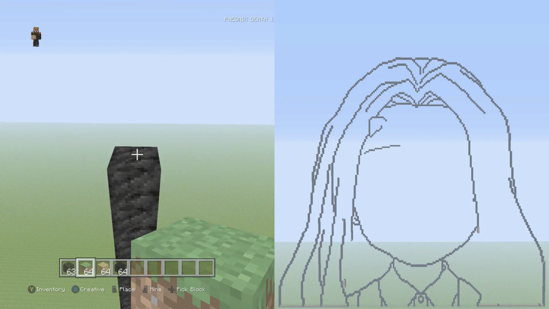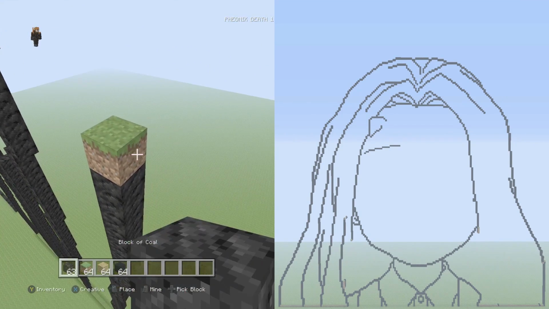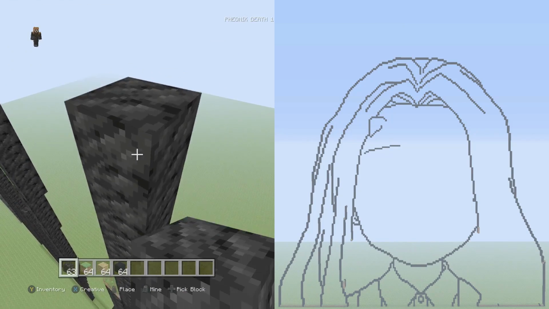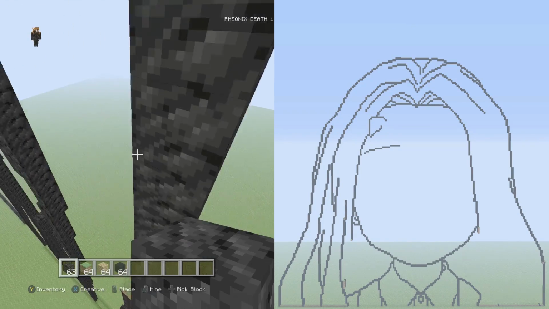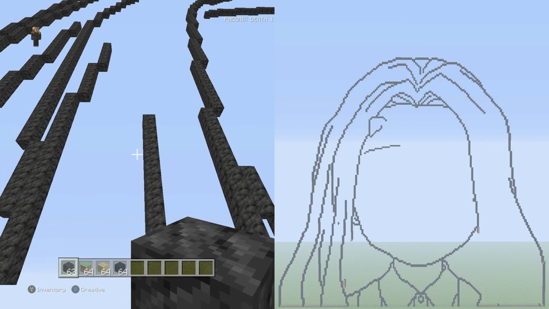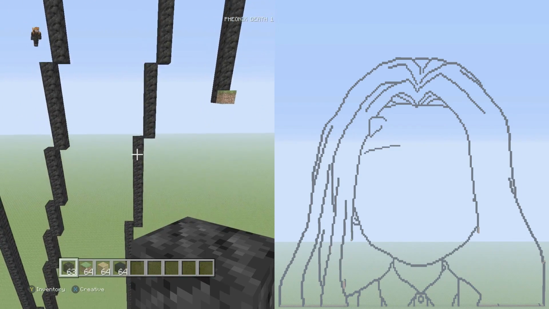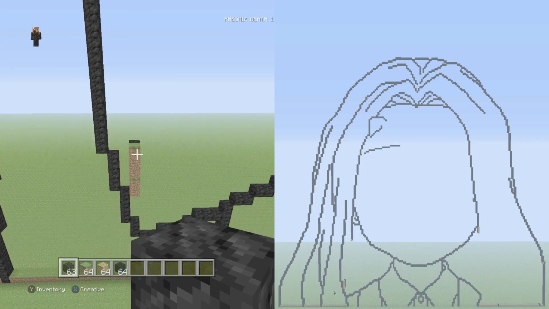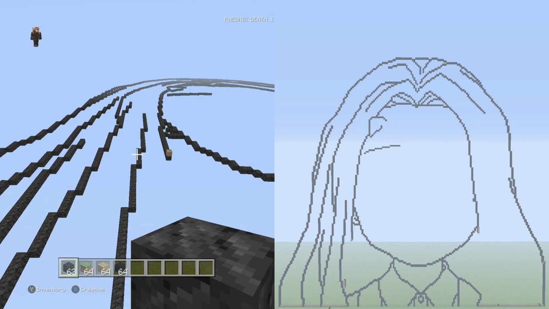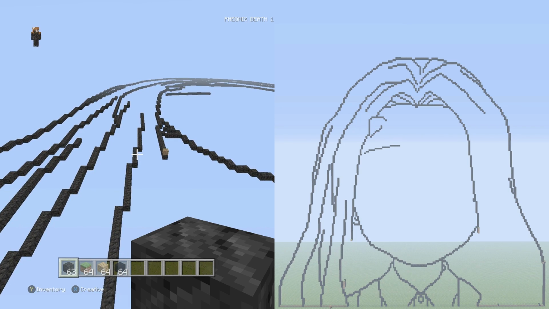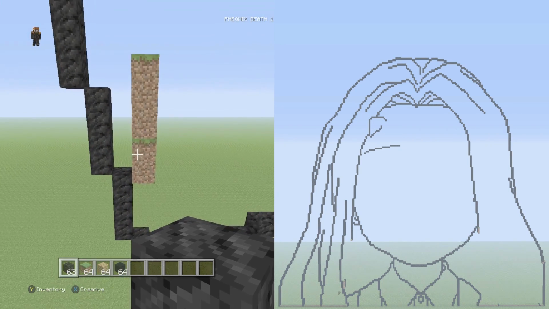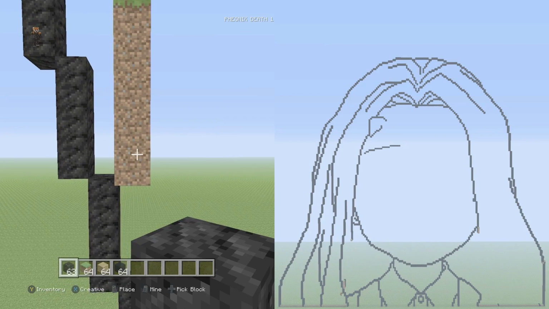We're then going to go up into the right 13 vertical. 1, 2, 3, 4, 5, 6, 7, 8, 9, 10, 11, 12, 13. And this is what I meant by it doesn't connect to anything. We're now just going to leave this part alone. We can drop all the way back down now to the 5 vertical we were working with and continue from there. This is just a strand of hair just to create some lines in her hair. As you can see from the right hand camera screen, it does not connect to anything. It doesn't matter.